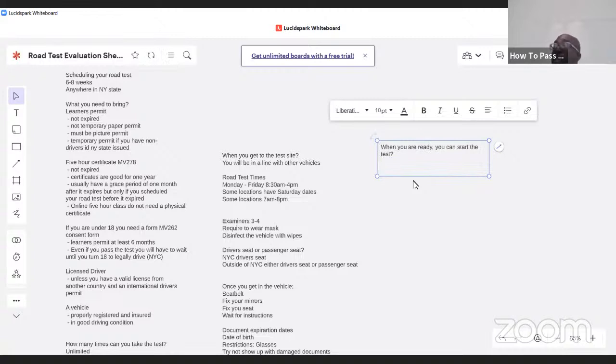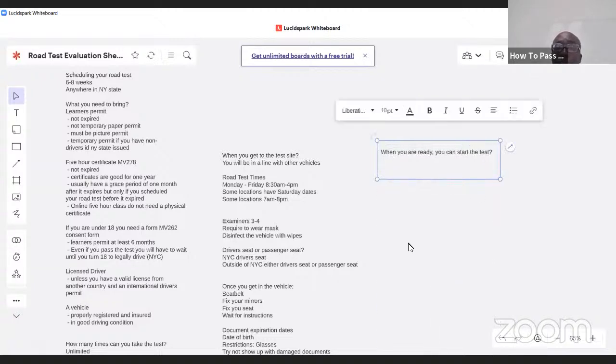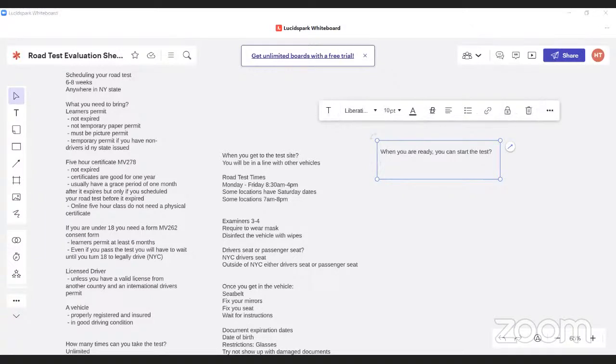All right, so once they say that, what is the first thing you do, or what are some of the things you do? When they say, when you are ready, you can start the test. Check your surroundings before you pull out and use your indicator, your signal.